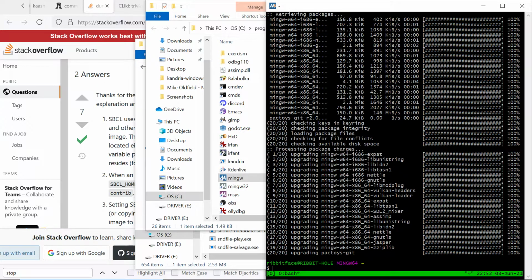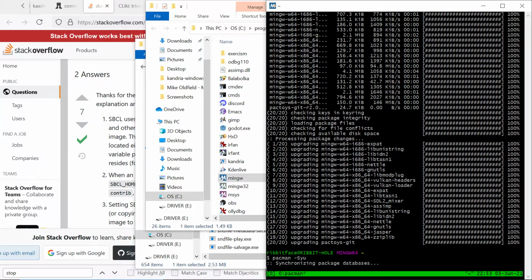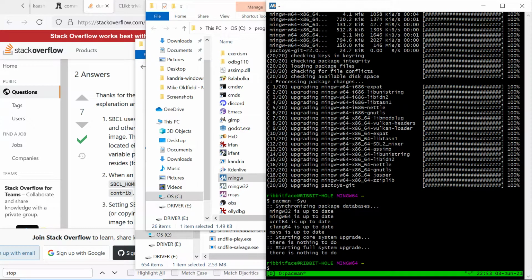Pacman again, let's say, this time it should update the actual stuff, and it didn't. I guess there was nothing to update, which is kind of strange. Oh no, I didn't have to do the MSYS. I didn't notice that. Notice this is actually installing some of the Linux stuff. If it had to update the other one, it would tell me to restart this, and then I could run Pacman again. But I don't have to worry about that.